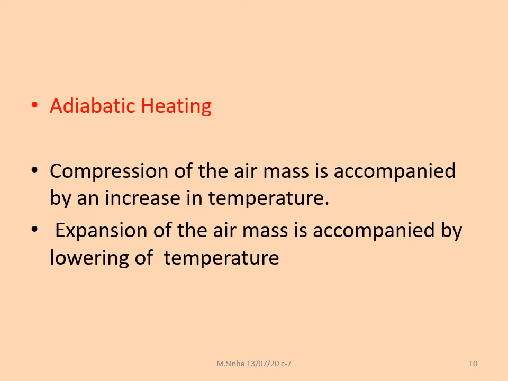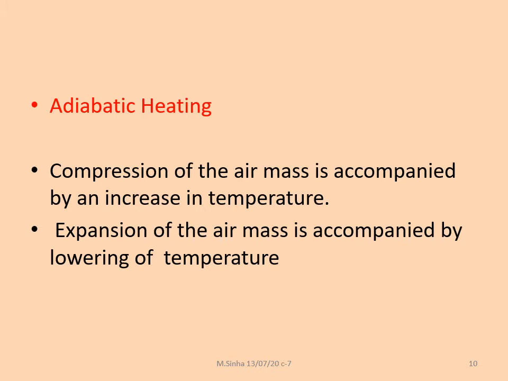Adiabatic heating or cooling is related to changes associated with altitude, changes of height. The changes of temperature are due solely to the changes of height. Second, there is no net heat transfer between the system and the outside of the system. The pressure and the volume of the air remain constant.